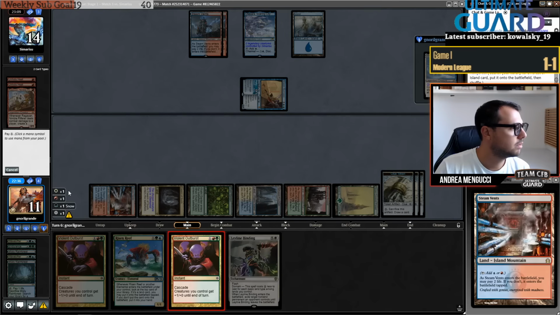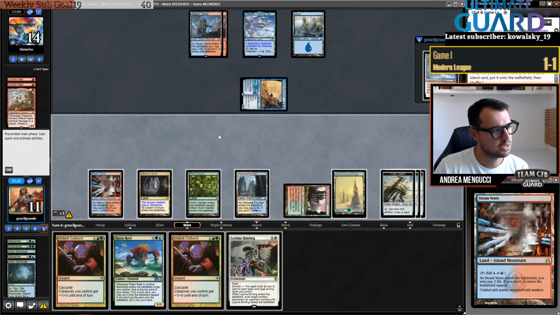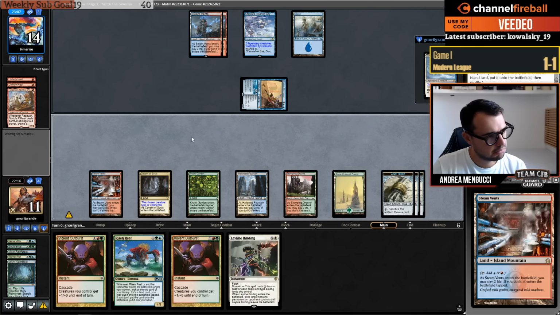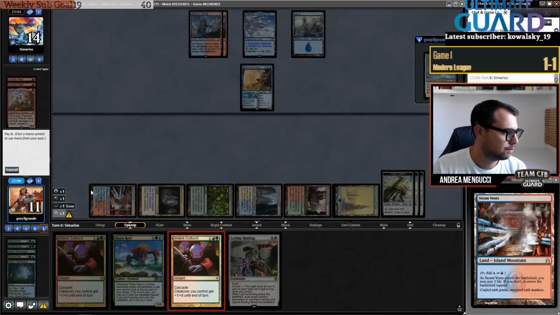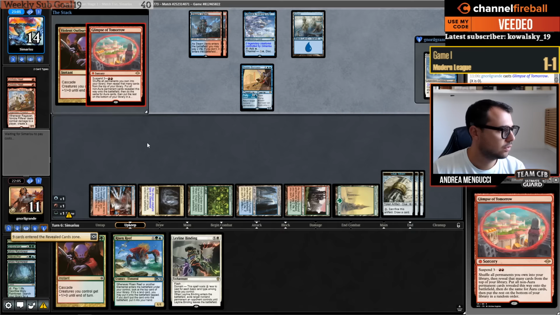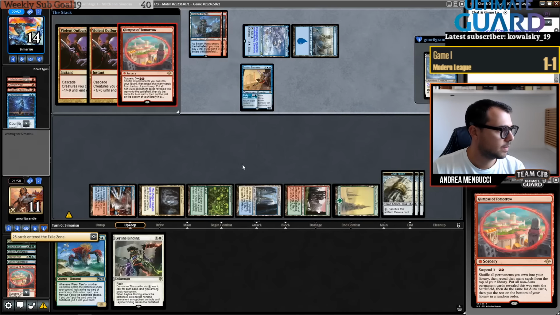Violent Outburst. Now? Why now? Might as well just do it in their upkeep, right? Click, clack, click, clack. Outburst. Cascade. Counterspell. Okay. Cascade. Resolves.